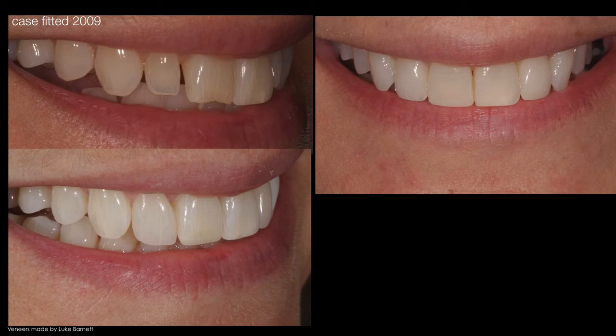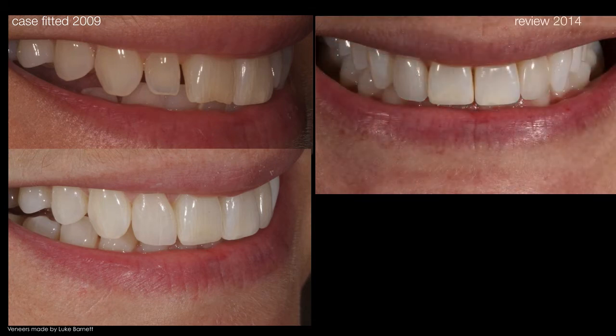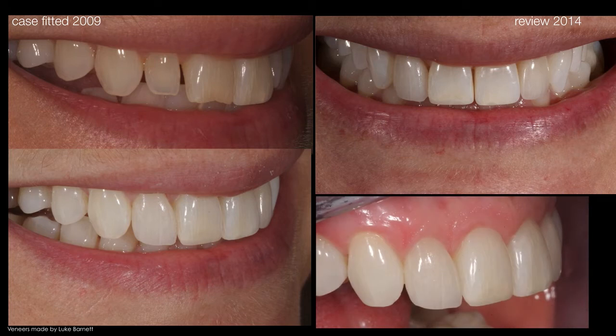I did just some veneers on the patient's laterals, no prep, and some edge bonding. And watch what happens over 4 years, and you'll see suddenly a space opens up between her central teeth. Now, her upper centrals seem to just drift forward. And at this time, I was already aware that this was going on, and I felt ridiculous, and I felt crazy. I felt stupid. I thought, I should have realised, I should have noticed, but I hadn't been getting this patient regularly back enough to see it.